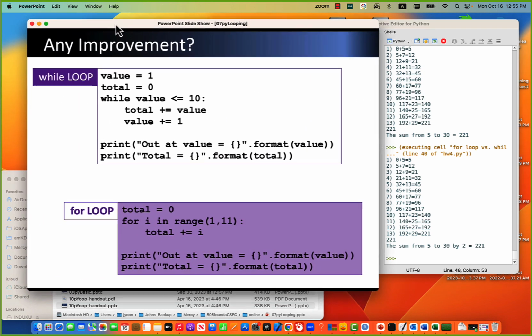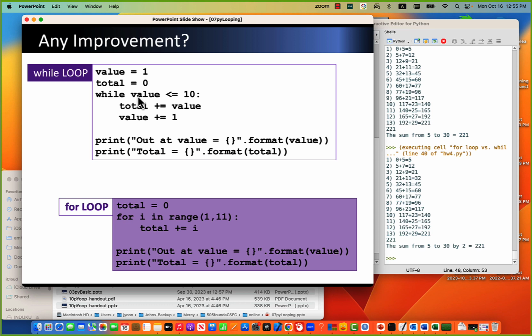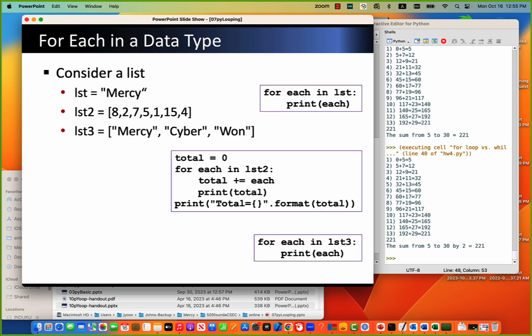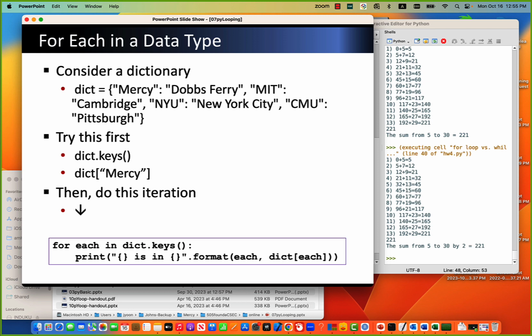All right. Let's move further. Some of the practice can be done in this way. For each data type that we looked at, for each dictionary, the key is the name of the institution.